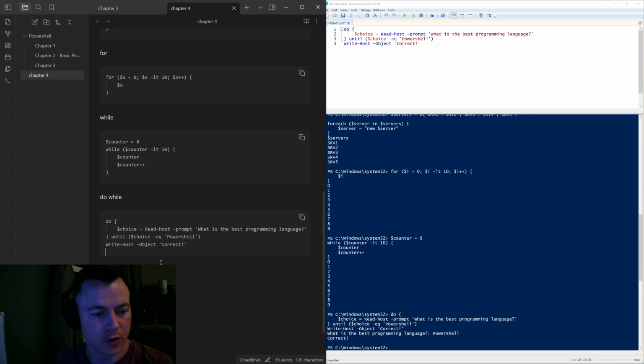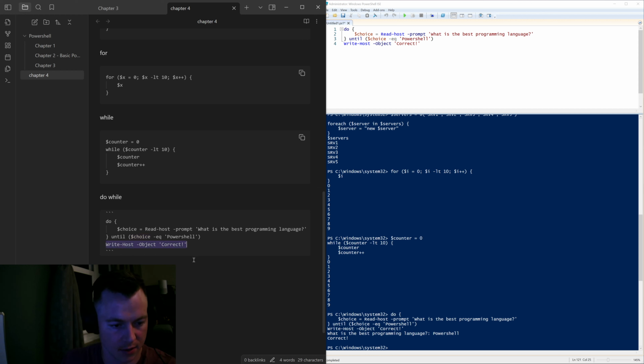Correct. So until will wait until it receives a value, and then it wants you to write that object as correct. So yeah, that choice value is what is designated as the next one. So it says do, and then it wants you to keep doing this until the choice is equal to PowerShell.